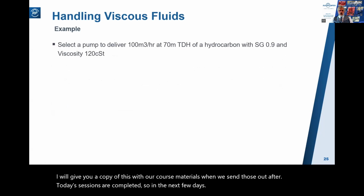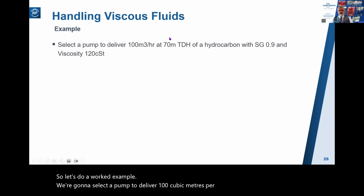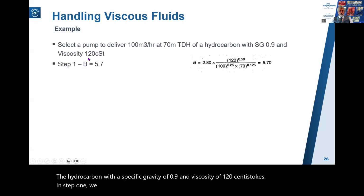So let's do a worked example. We're going to select a pump to deliver 100 cubic meters per hour at 70 meters of TDH for hydrocarbon with a specific gravity of 0.9 and viscosity of 120 centistokes. In step 1, we calculate parameter B using this formula, and here it's 5.7, which is less than 40, so we are good to go.